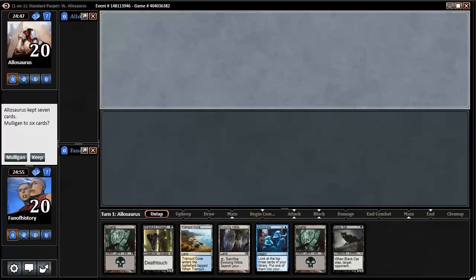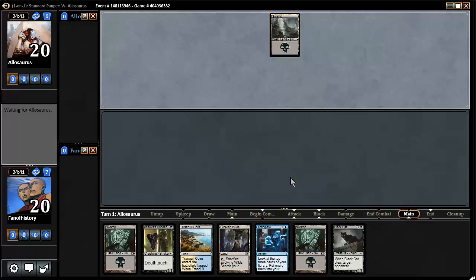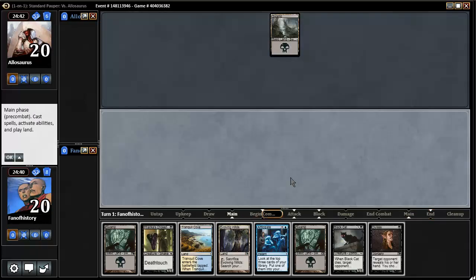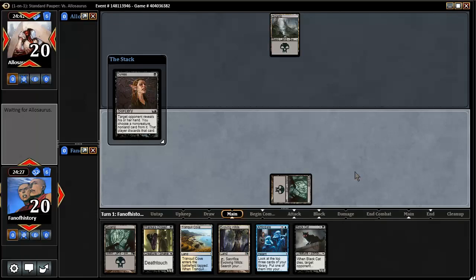Okay, it's time to do this against Allosaurus. I had to wait maybe half an hour there. This looks like a perfect hand. So I will keep it. I will play the Cove, I guess. No. I will actually Duress him when he has a full grip. One Duress main deck seems a bit random, but I'm sure Roberto knows what he's doing.